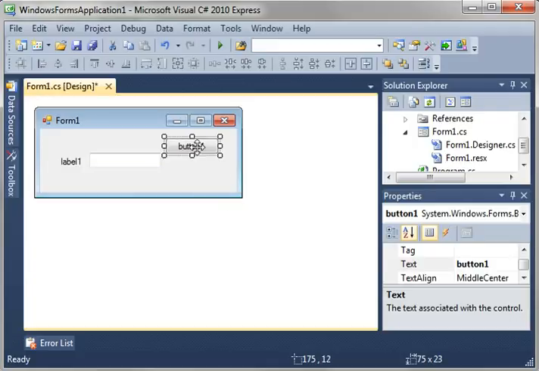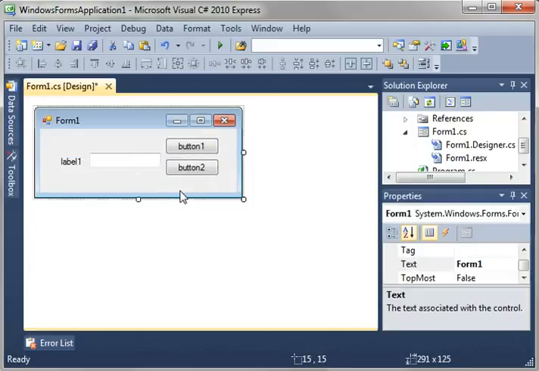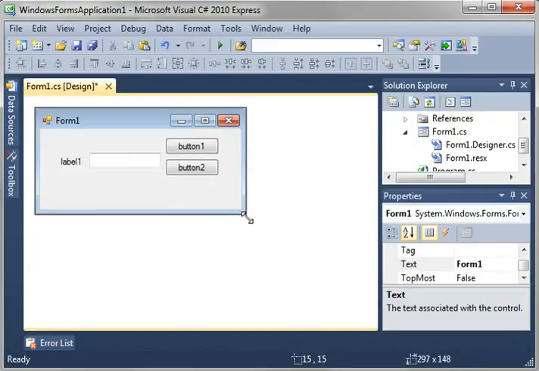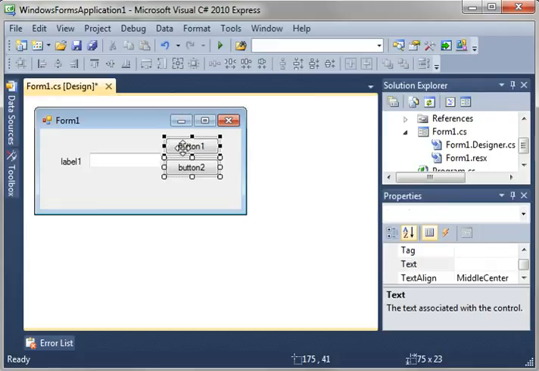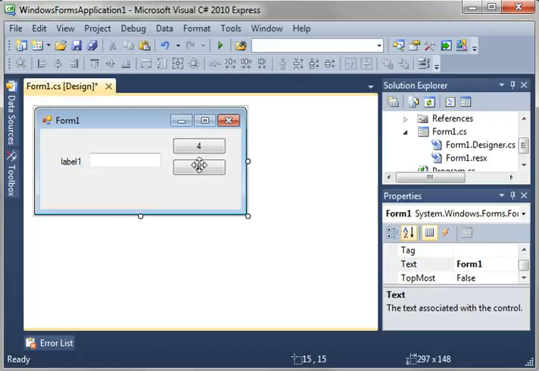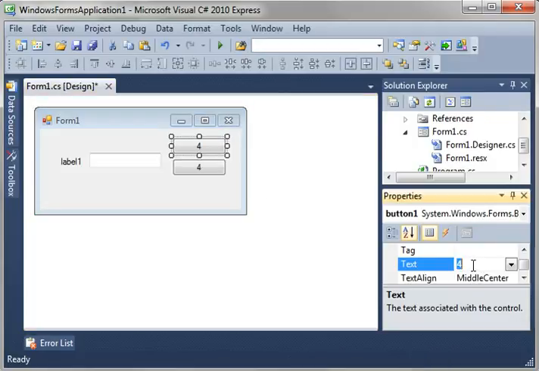Now let's actually just take this button, we're going to copy and paste that on there. Yes, you can copy and paste objects. We're just going to play around a little bit here. Let's just make something really goofy. Oops, if you're wondering why it changed to 4, I got my gaming mouse hooked up. Sorry about that. We'll say set time and get time.